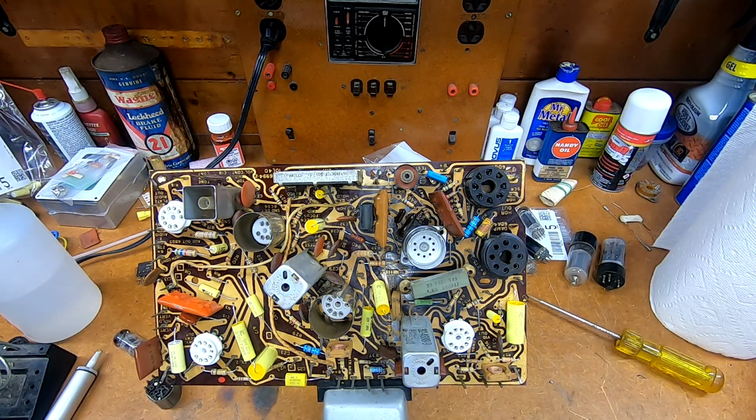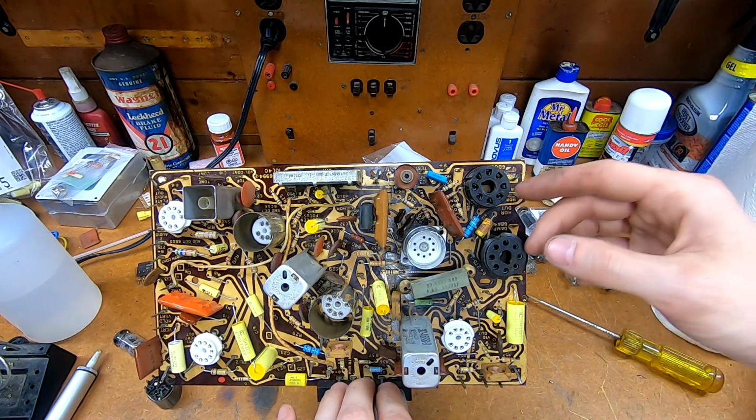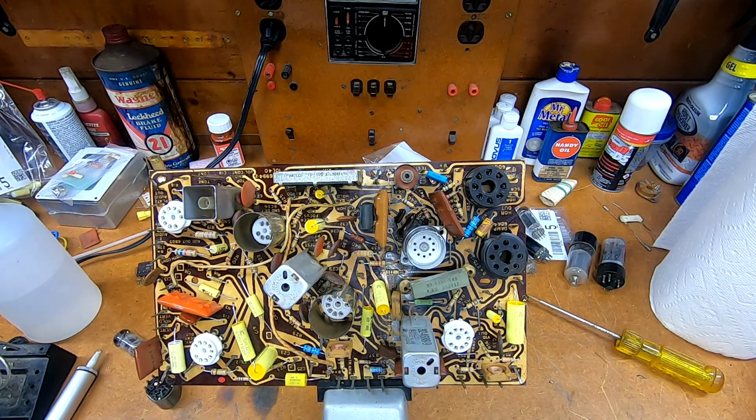I've cleaned up most of the ground posts. I'll probably need to do a little bit of burnishing on all of the connections here, because the next step is going to be to pop it back in the chassis and verify that everything here works before I go and tackle the power supply.